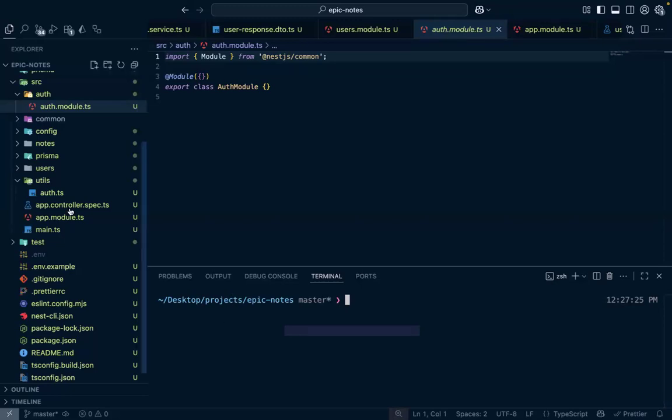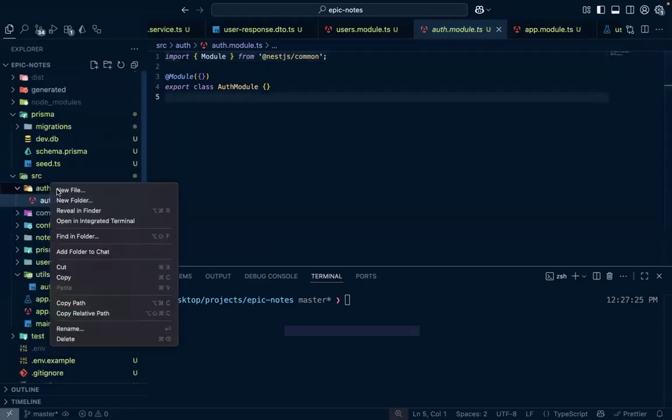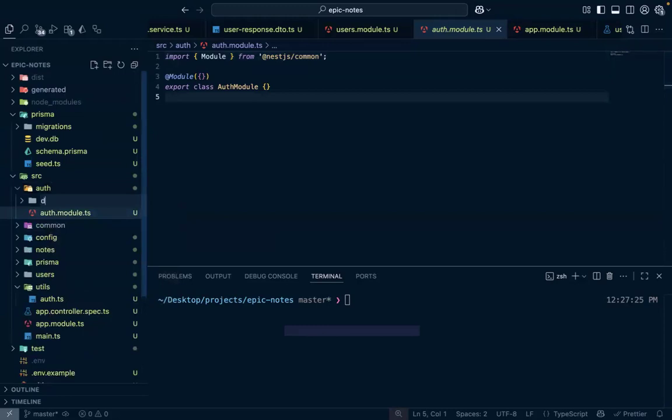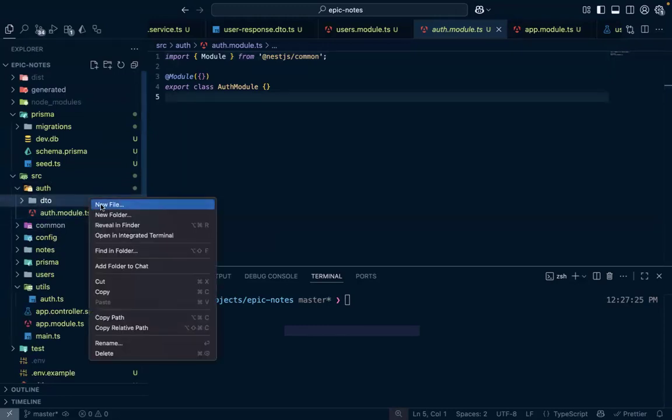So for now, in our user, we still have other things to implement to find the user by ID, find the user by email, and the rest. But first of all, let's come to our auth here, user module. Let's create a folder, call it DTO.